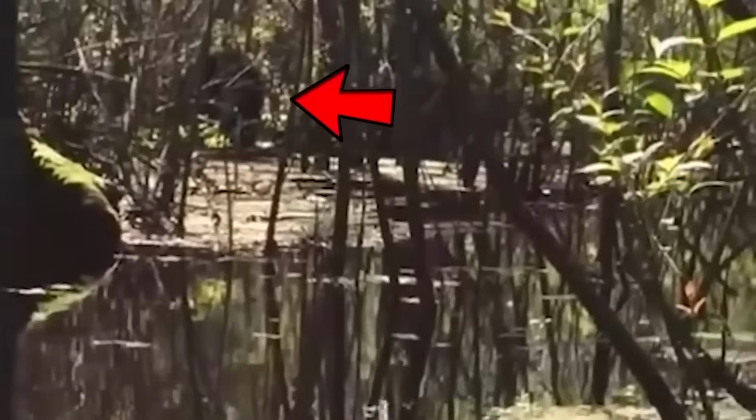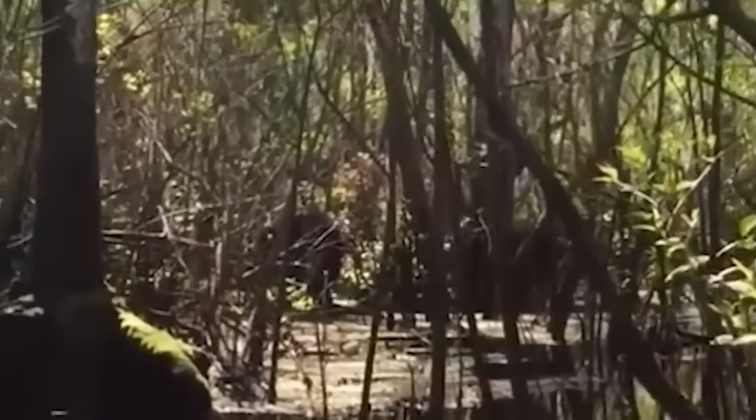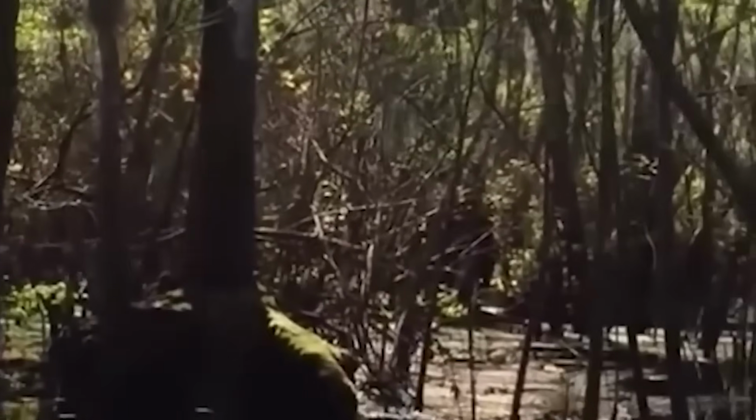He started recording what he thought was likely a bear or a similar kind of animal, but as he got closer he realized that something more unusual was going on. The creature began to navigate through the alligator-infested water with ease, and it began using its arms to swing through the branches, which is something that isn't really commonly seen with bears, as far as I know. Some people believe this video is a hoax, while others believe this is full-blown proof that Bigfoot is alive and well and living in Florida. What do you think?